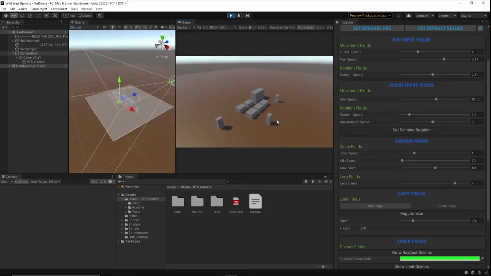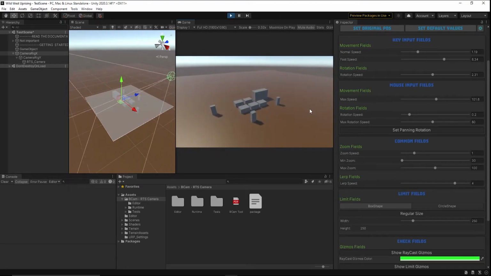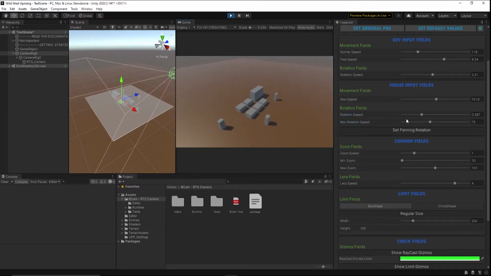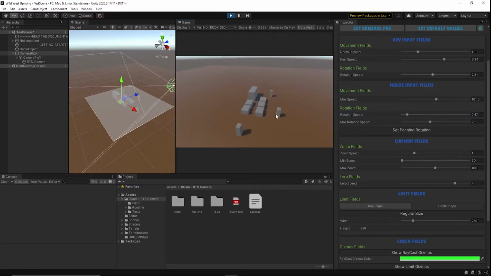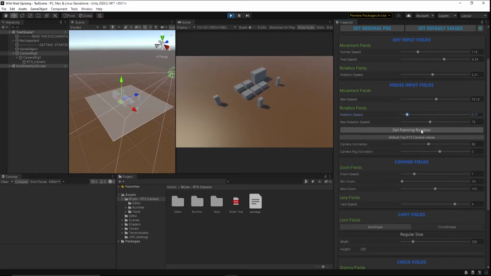And that's the reason for a max speed field. Okay, we can change the rotation speed and the max rotation speed too. And one important thing is that we can have the type of panning rotation around the pivot that I showed you before, or we can just uncheck the toggle and have a normal horizontal rotation.